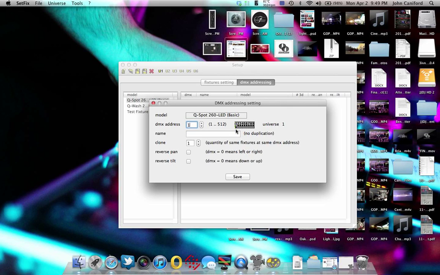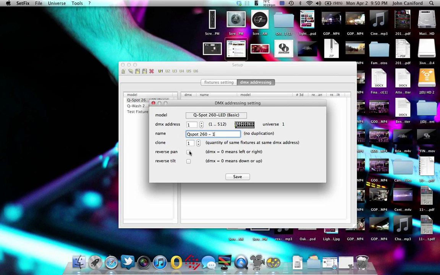It also shows you on here for some of the older fixtures that don't have the LED readout or the digital displays, and you're still using the pins, it shows you the correct pin settings you need to do, or the dip switch, excuse me. So it gives you your dip switch selections. Now the name, this is just the name that you're going to be able to look at when you get into the programming mode of the software. And this is just so you know which light you're controlling. So we're going to say QSpot 260. It's going to be the first one we added, so one.